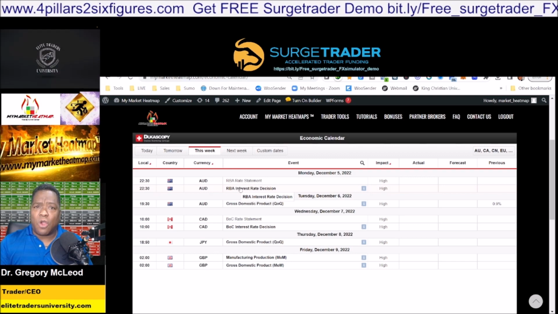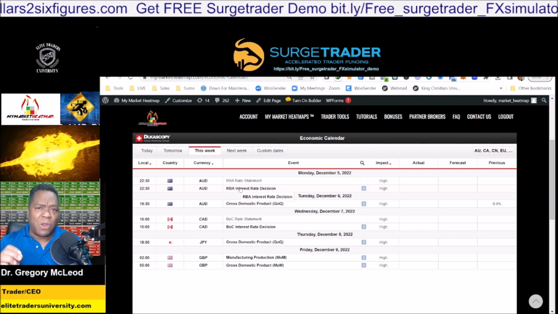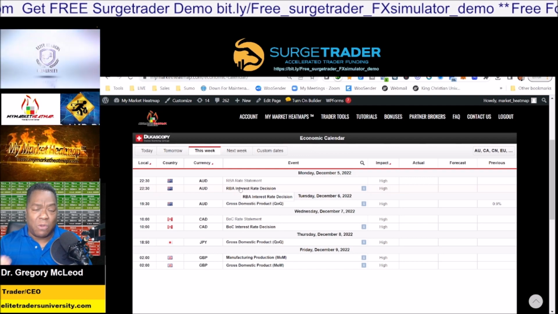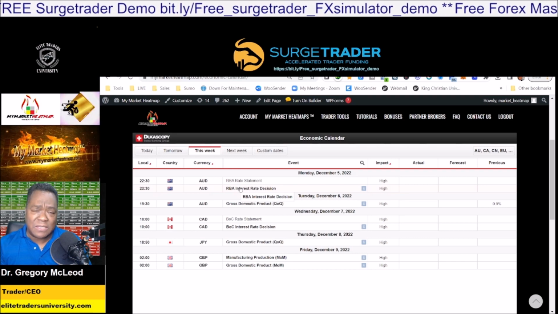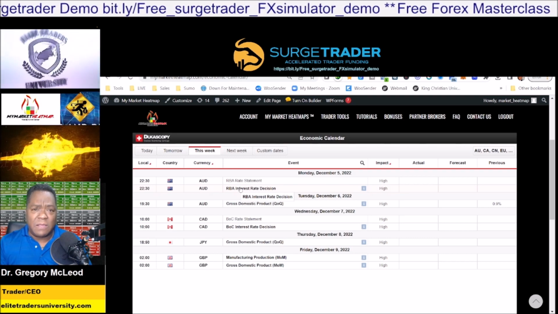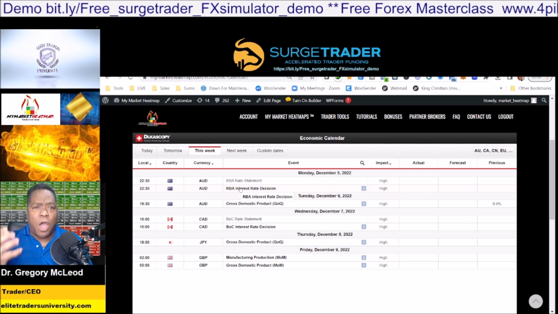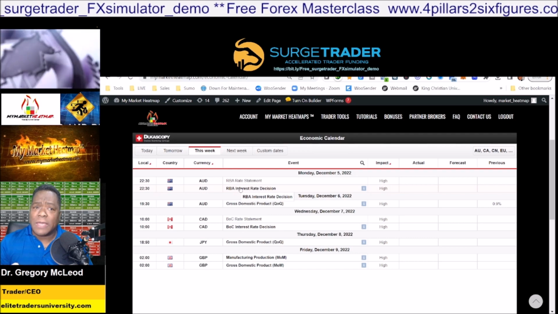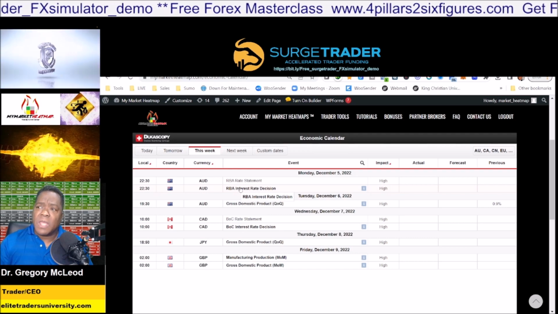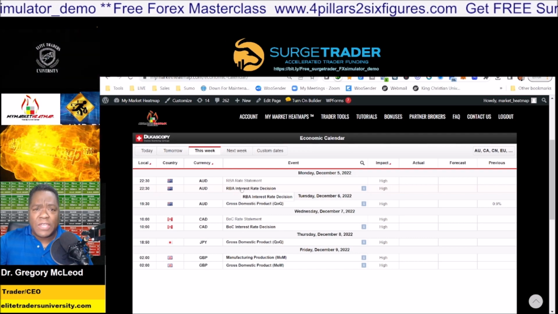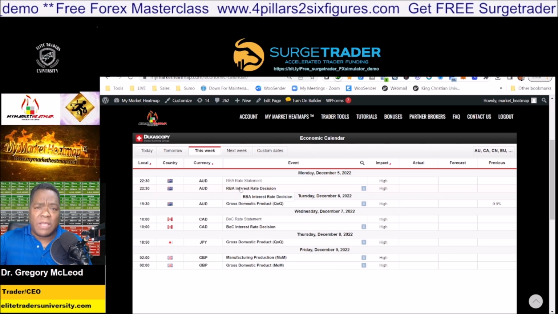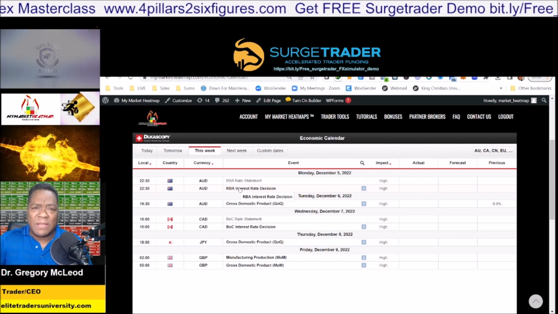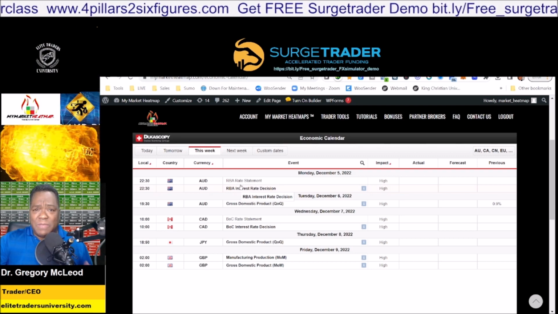Now, interest rates are one of the largest drivers of currency movement. When a central bank like the FOMC, Jerome Powell and the FOMC for the United States, or the Bank of Canada or the Bank of England, raises interest rates, it causes the currency to spike up, or spike down, depending on whether they're hawkish or dovish. And with the current inflation gripping the world, everything from gasoline to your loaf of bread has gone up, as you've been noticing.